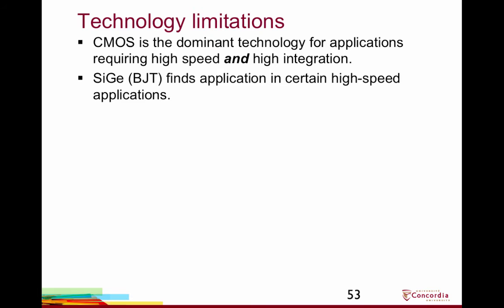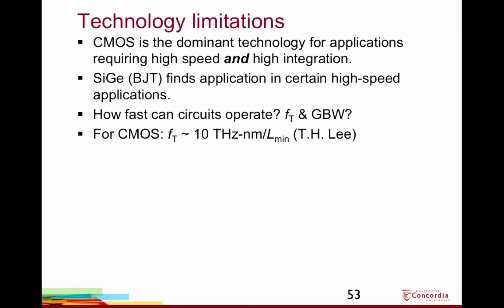So in terms of CMOS circuits and CMOS technology limitations, it's reasonable to ask yourself, how fast can circuits operate? If you're given a design challenge and a technology, it's really great to be able to say, yes, that's possible, or no, that's not, or it's possible, but it will be really hard. When you're given a technology, oftentimes there are some general numbers thrown around, like FT, or gain bandwidth product. So I think we want to take a look in a little more detail at what FT is, and how it relates to the gain bandwidth product of circuits.